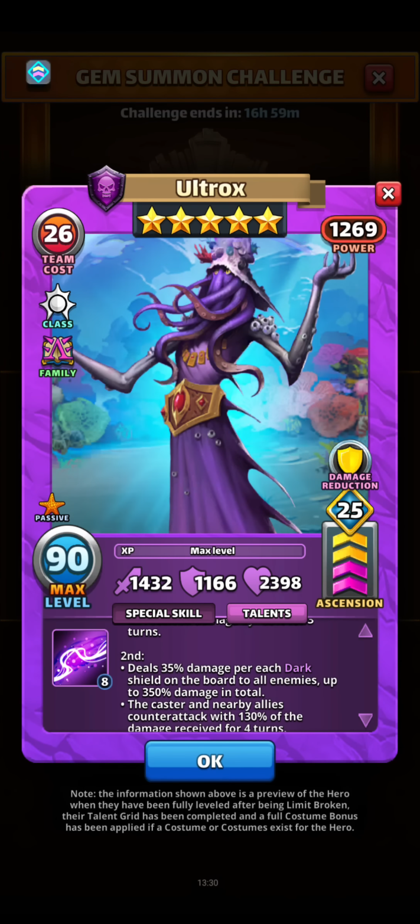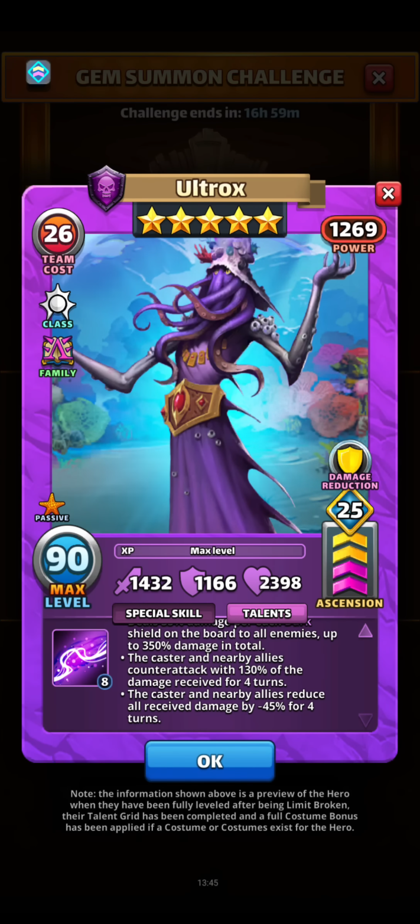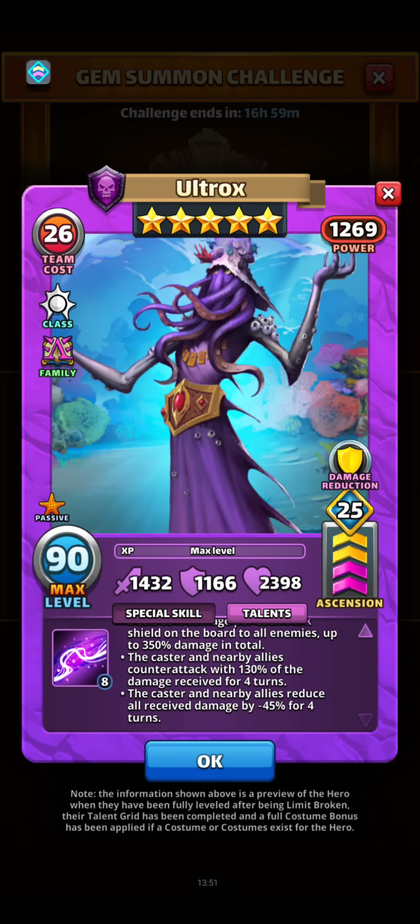So his second charge is going to have a little bit of an increase from that first charge, obviously. He's going to deal 35% damage for each dark shield on the board to all enemies, up to 350% damage in total. The caster and nearby allies counterattack with 130% of the damage received for 4 turns, and the caster and nearby allies reduce all received damage by minus 45% for 4 turns. His ether power is also damage reduction, so he's going to reduce a lot of damage against himself. His costume is not available, so he's got a total individual power of 1269, so not the best of stats, obviously, but again, depending on the level of player that you are, Ultrox could definitely be worth leveling up.